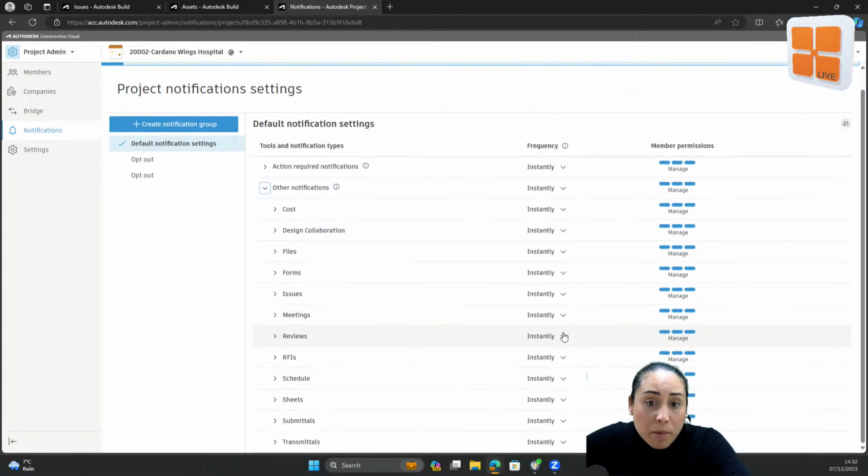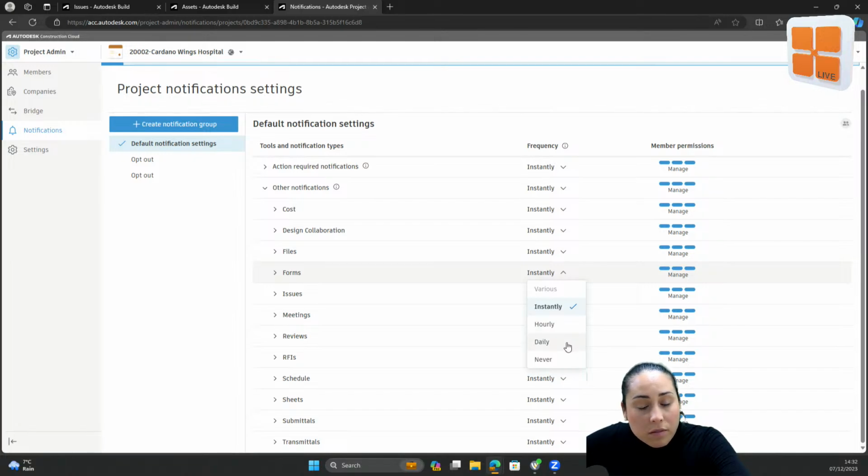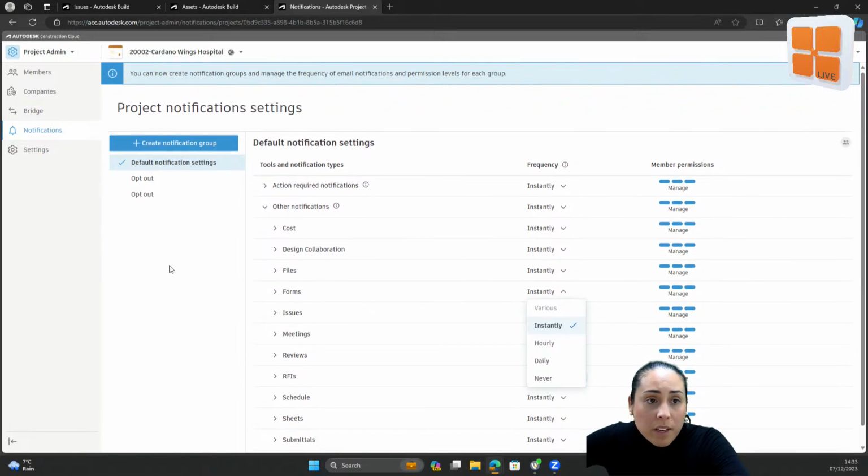Maybe for other team members or manager, it's not as mandatory, so an hourly notification will be okay. And of course, you can create daily or never, but we all know we probably all need those notifications. So that is a new feature as well that's been enhanced.